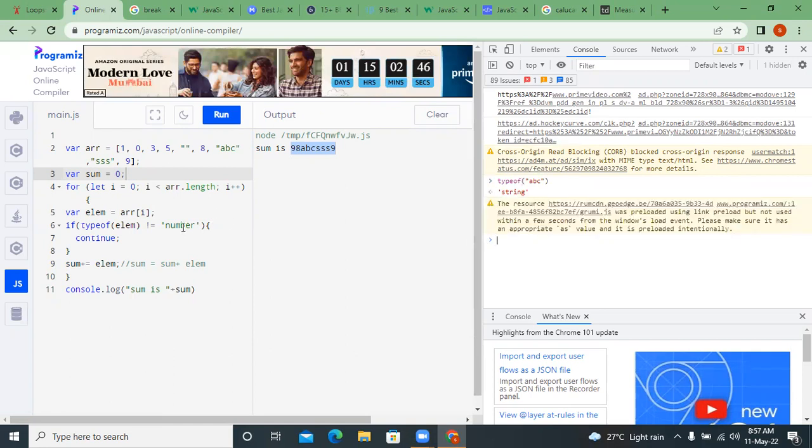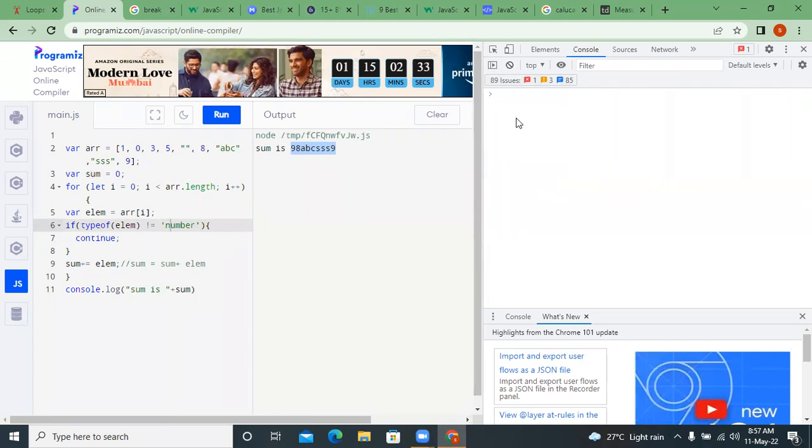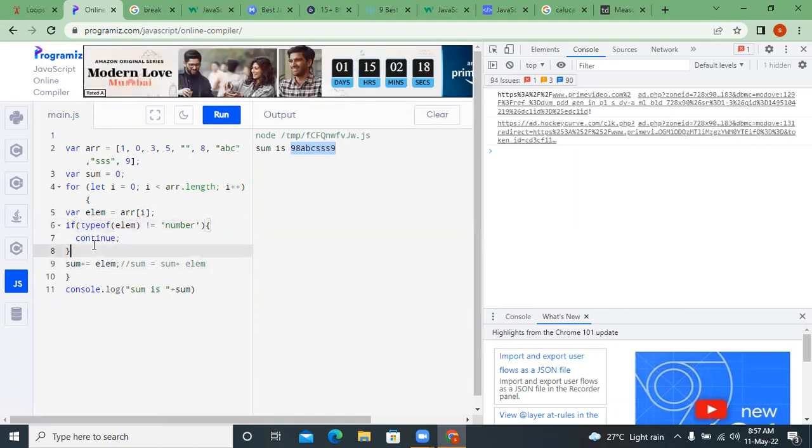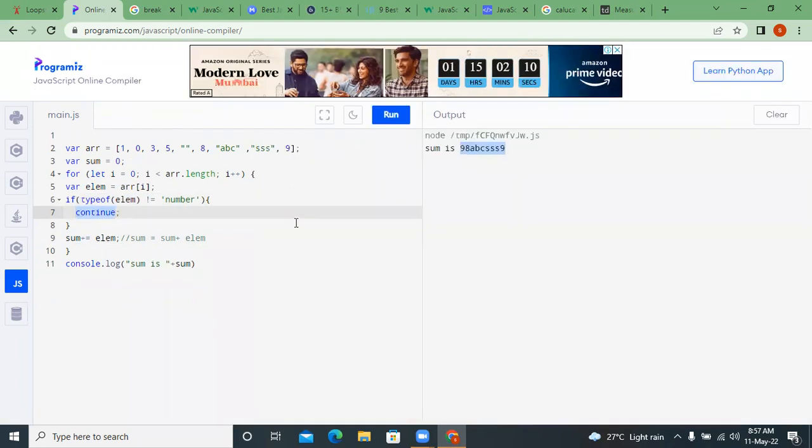So what I am doing here, if it is not a number, then I am continuing to the next iteration. Got it? Okay. So the main condition is here: if it is a number, then it won't execute this continue. It will be adding it. If it is a string or a boolean or anything else, then it will continue to the next iteration. Okay, Sunil. Got it.